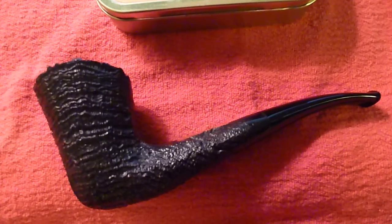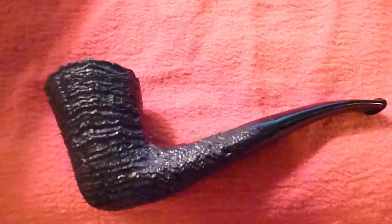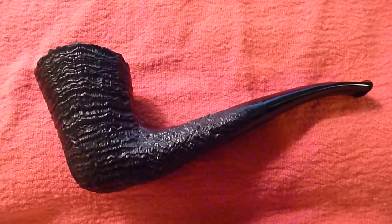There it is, for you folks. A lot of you have commented on this pipe in my videos and said, 'Oh, that's a beautiful pipe.' Well, there it is — just thought I'd give you a close-up view of it and kind of show it off a little bit. Alright, Droogs, there you go.